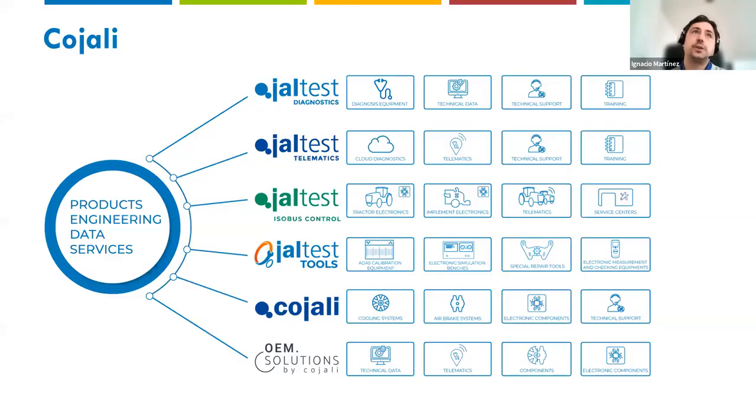First of all, this slide: who we are. We're a company, Cajali, specialized in different business lines. Everything is focused on the technicians, the workshop, maintenance. We have different divisions like diagnostics, and obviously Jaltis Marine is inside this business line. Telematics and remote diagnostics. We have specific software and technology for the agricultural sector, replacement parts, and we can also do all kinds of things for OEMs and big companies, because they rely on us because we're very good at what we do. This is going to be an industry-oriented seminar, so let's get started.